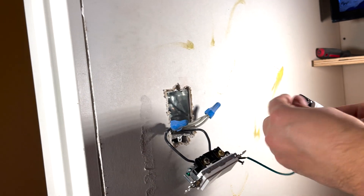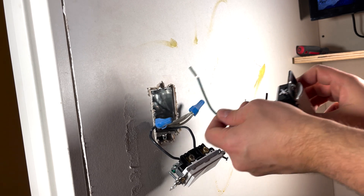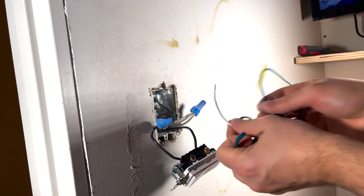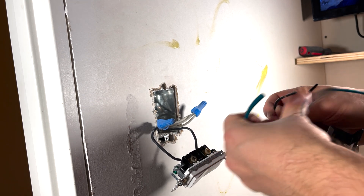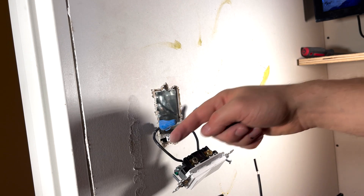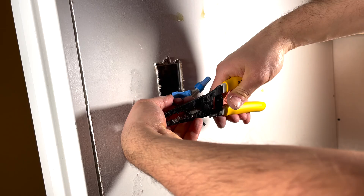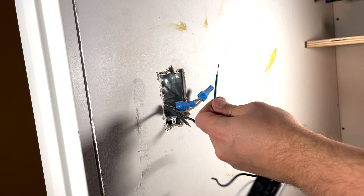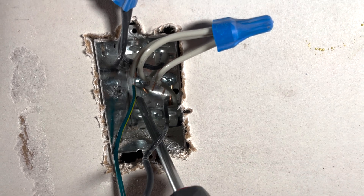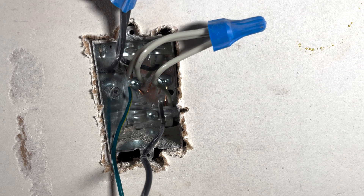For the motion sensor, we have a ground wire, a white wire connecting to the neutral, and then two black wires. The load and the hot wire can be used interchangeably, so we don't need to check which one is hot and which is load. The first thing we're going to do is connect the ground — connected to the screw in the back. Everything's good, so let's connect the other three wires.